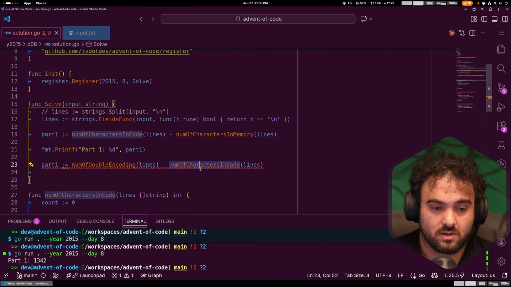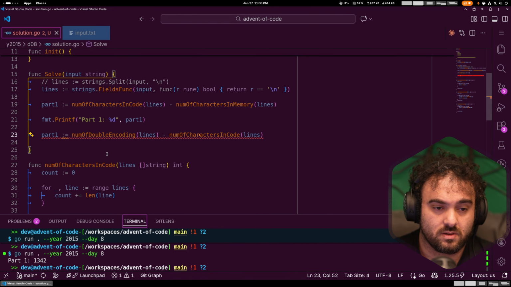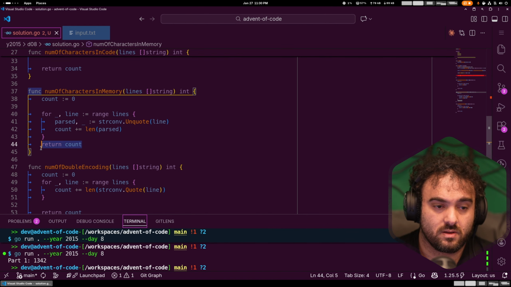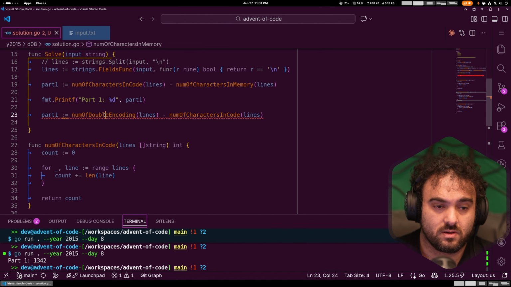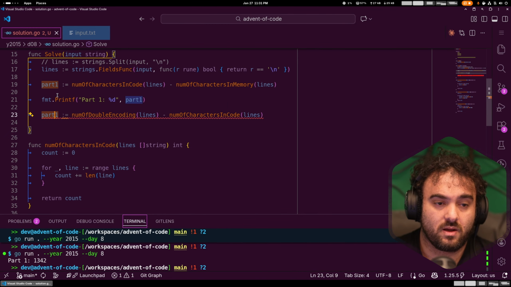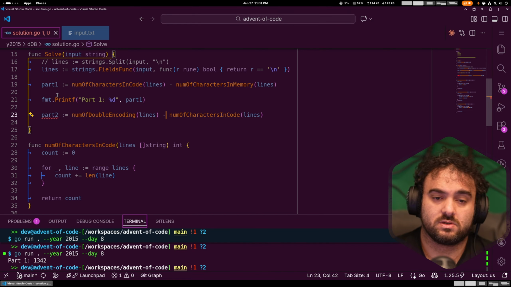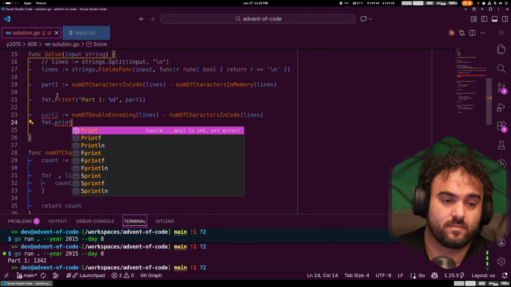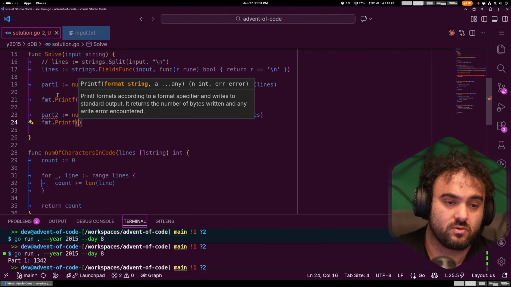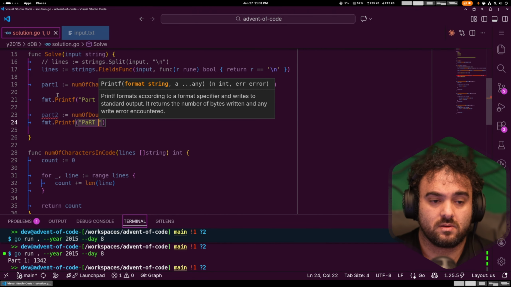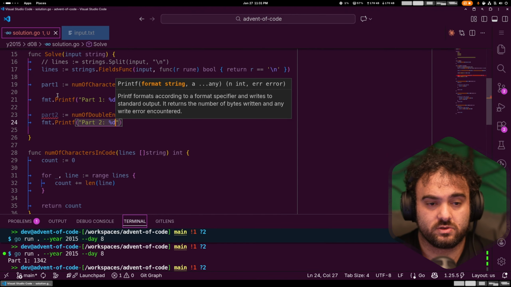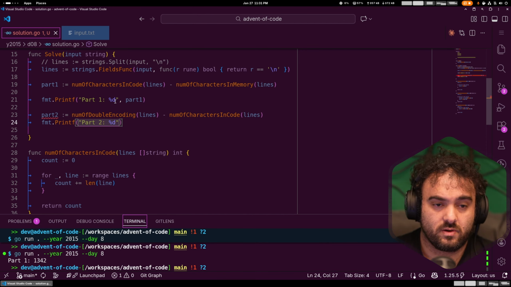I don't know what's wrong. Double encoding. Okay, this one, part 2. Just a typo. Fmt.Print. So part 2, it's also a digit, so let's go one line here.